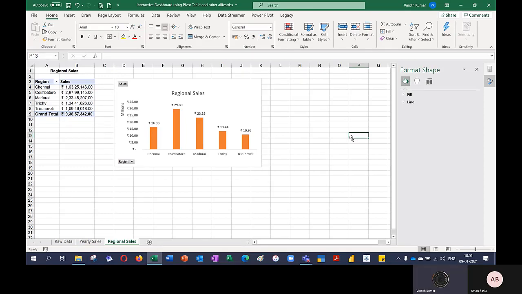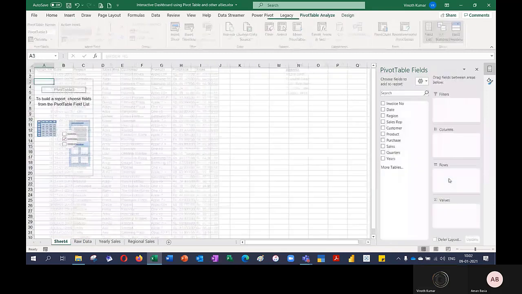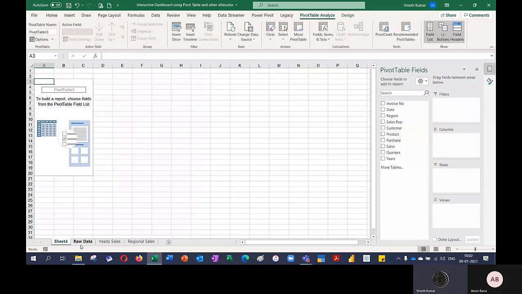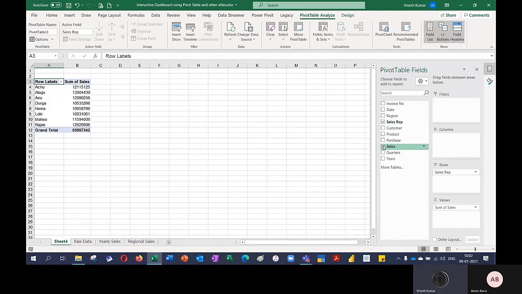So let's finish the other 3 agendas also. I'm going to make it a little faster now, as we have done these 2 already. So the next agenda, I think I have, is sales rep by sales. I'm going to add sales rep by sales in here.